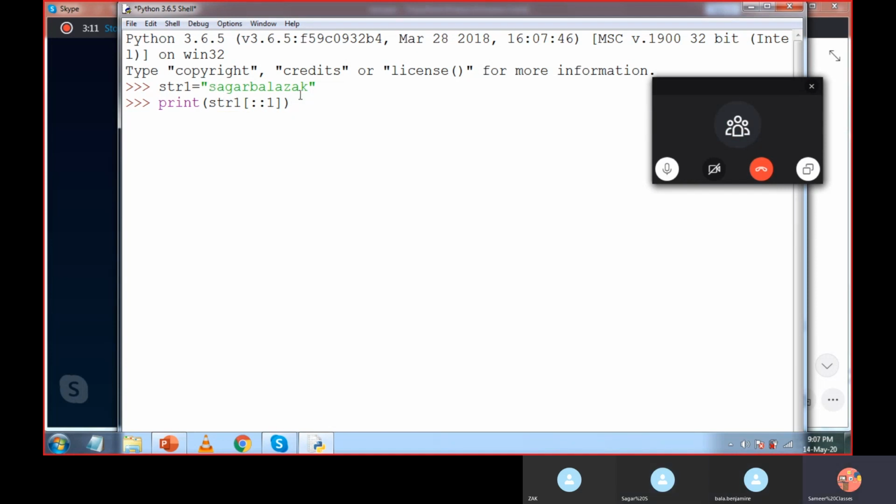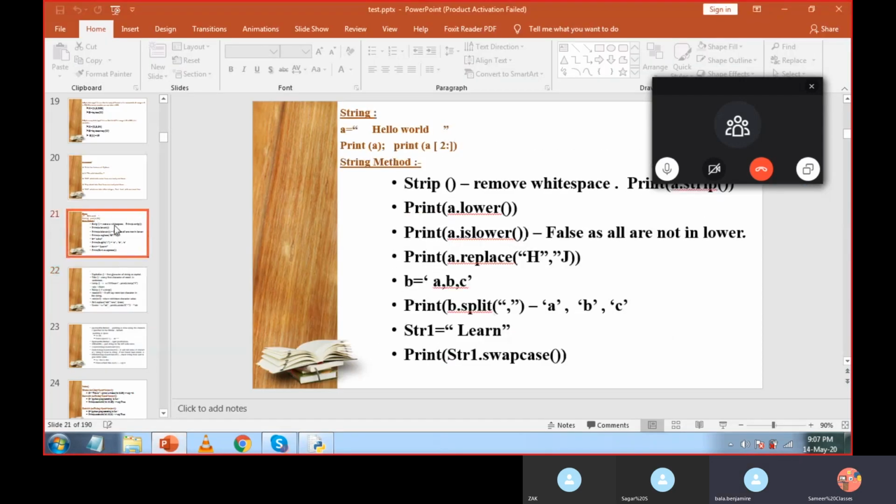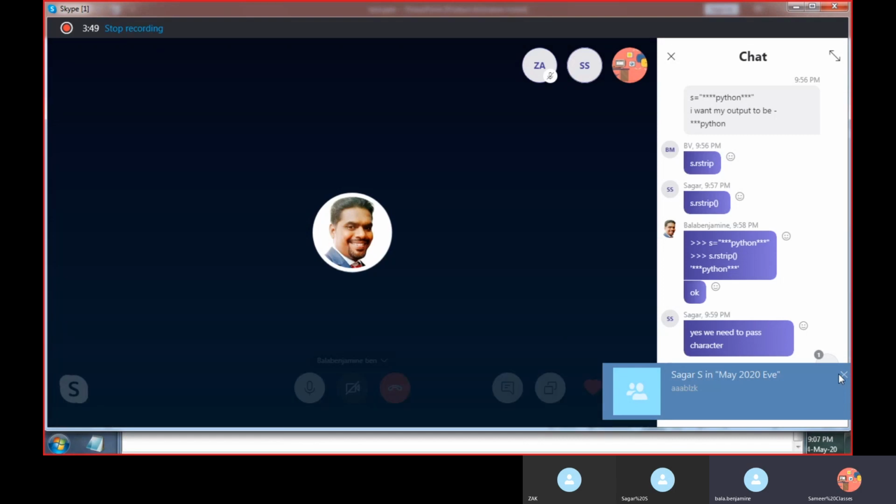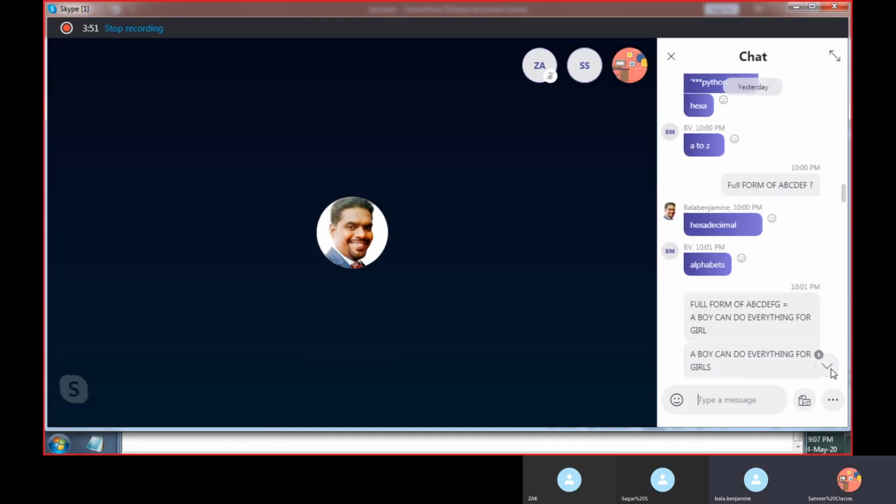What about you, Bala? If this is the string, and I'm printing A, again A, again B, can you write it in the chat box, please? This question is for everyone. So this is the string. Good enough. And what I am writing is colon colon 1. So colon colon 1 means what? Yesterday I already showed you in the slicing operation. You have written AABLK. Let's see what Bala has to write. I'm waiting for Bala's answer also.